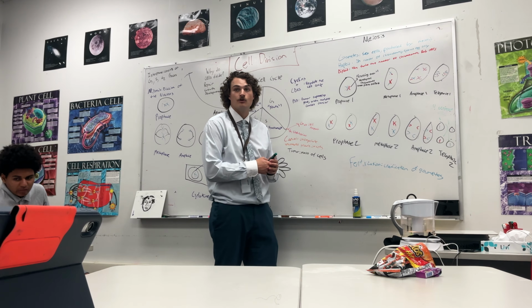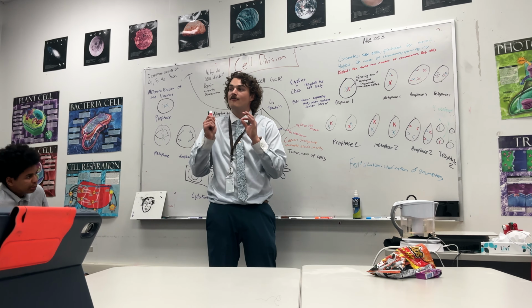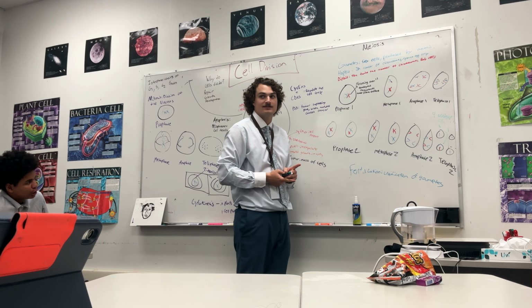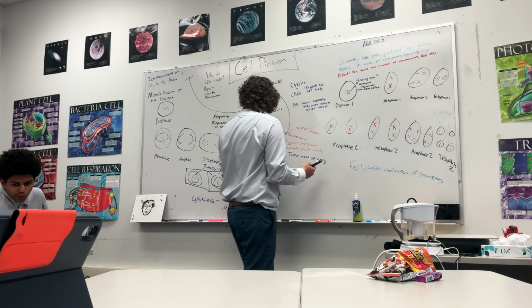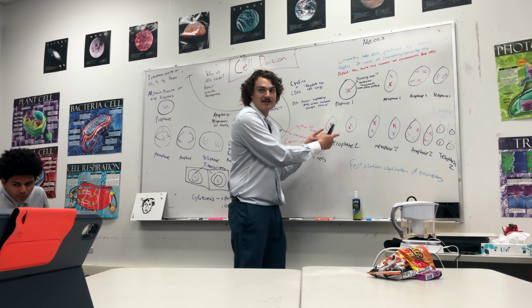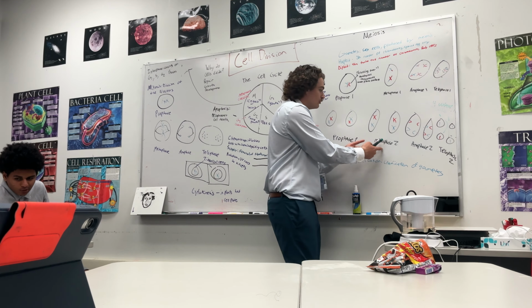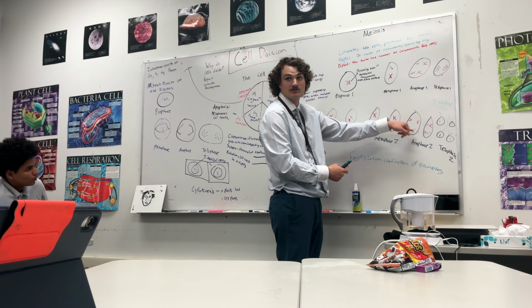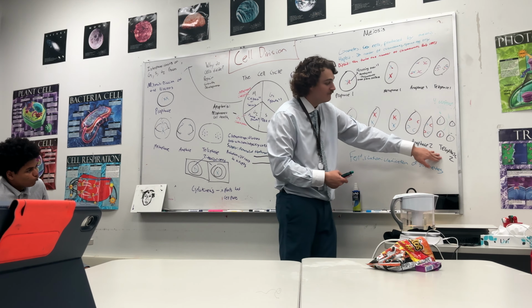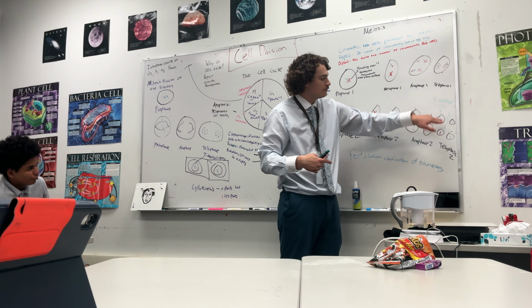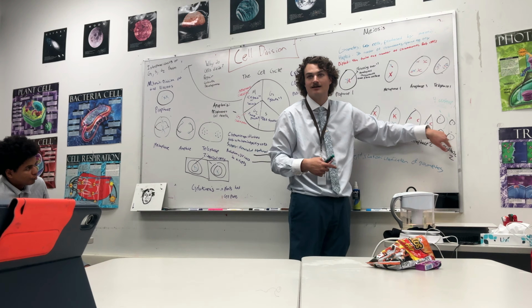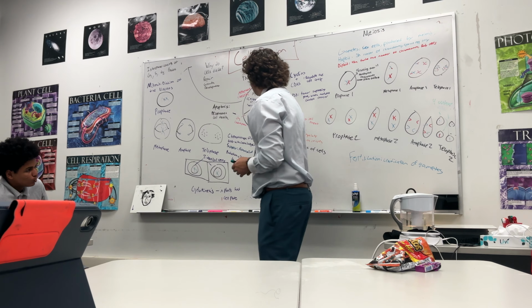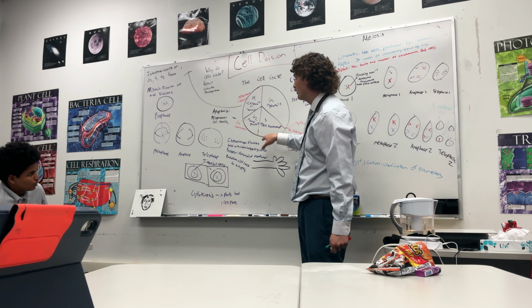Then in prophase 2, the reason there are 2 cells is that at every step of meiosis 2, you are having 2 cells go through this process. In prophase 2, it's identical to prophase, it's just happening in 2 cells. In metaphase 2, it's identical to metaphase, it's just happening in 2 cells. In anaphase 2, separate the chromatids, and then in telophase 2, you're reforming the nucleus around 4 unique haploid cells. That is meiosis, that is mitosis. For both of them, though, we need to make sure that we are monitoring throughout.